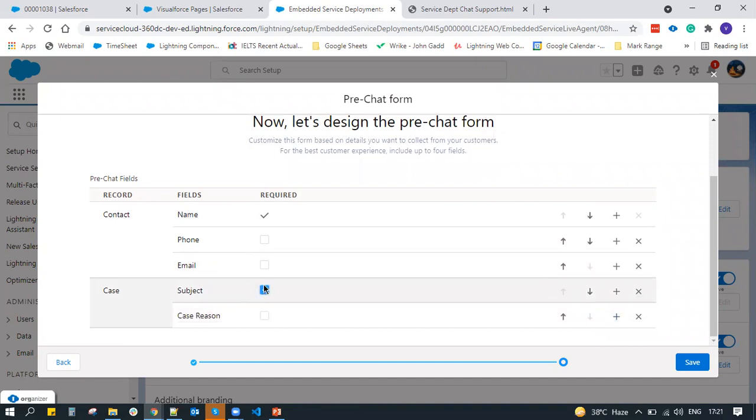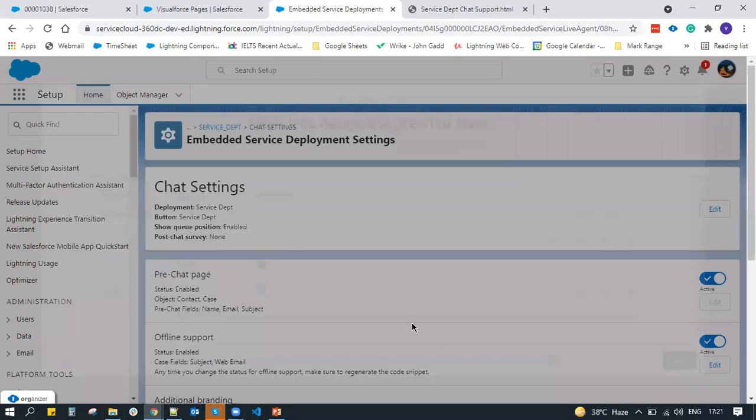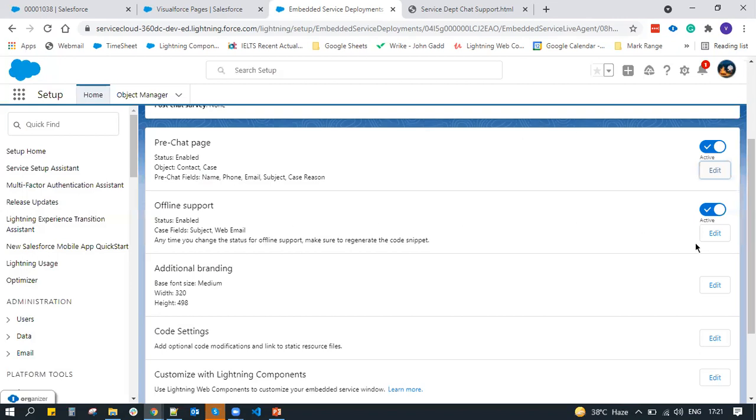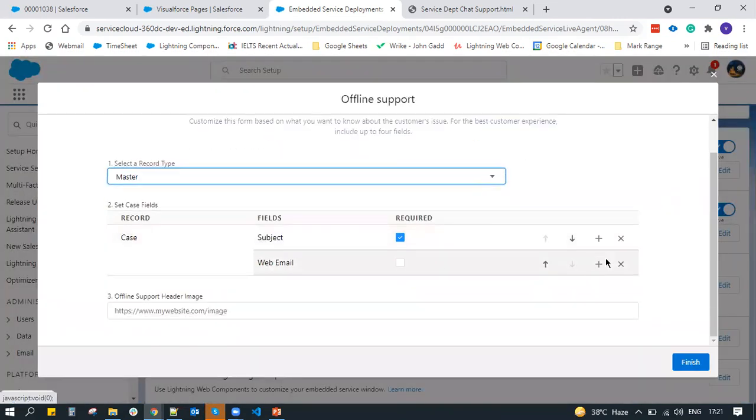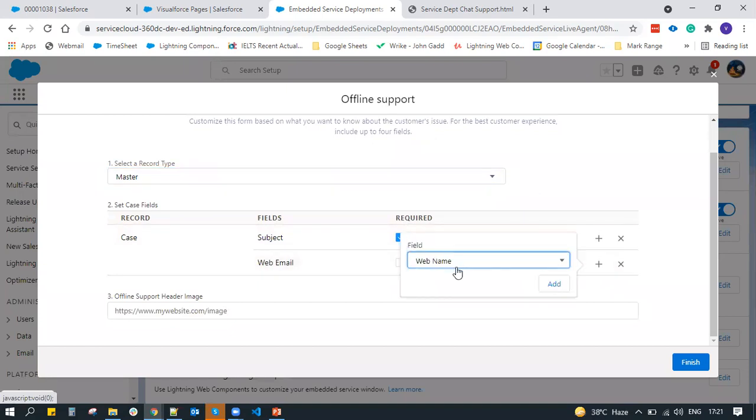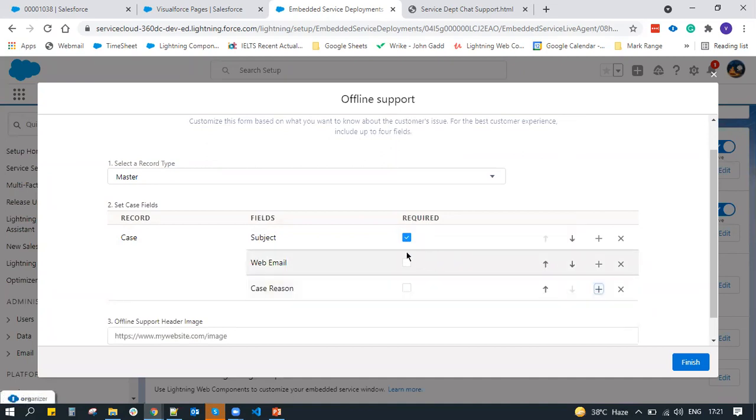Let's make it mandatory, and let's make email the mandatory one. Yes, save it. That's it. And similarly for offline support, we can add case reason here, and let's make web email the mandatory one.